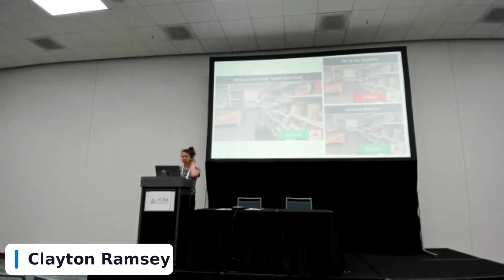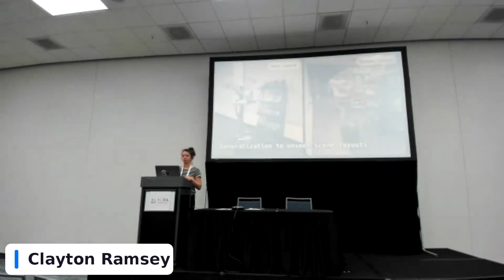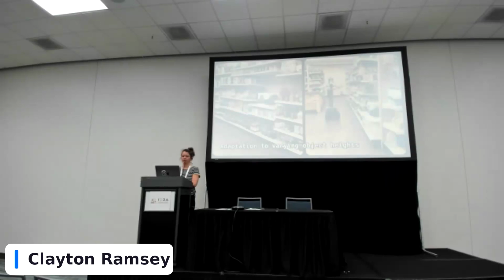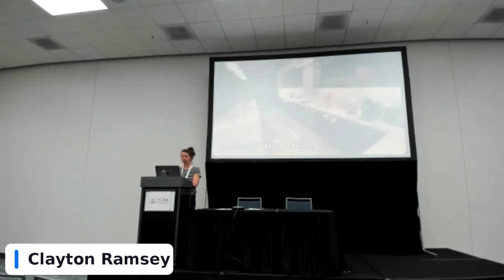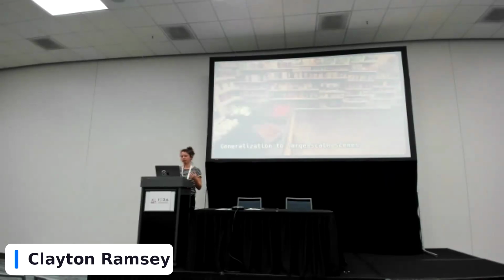Here are a few more successes and failures as well. And let me just go to a few more interesting results where we do generalization to unseen scene layouts of our methods, and also include the height of the object as well, and optimize over that as well. And here we finally have more like a long horizon task where the robot is tasked to close all the drawers in the kitchen and has to chain this task together. And here's a visualization of how this actually looks.